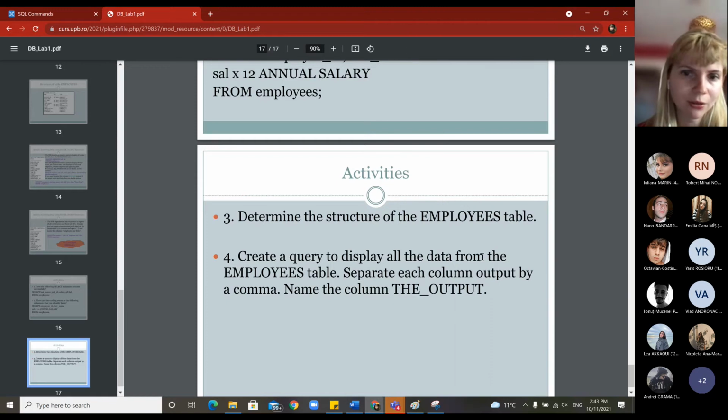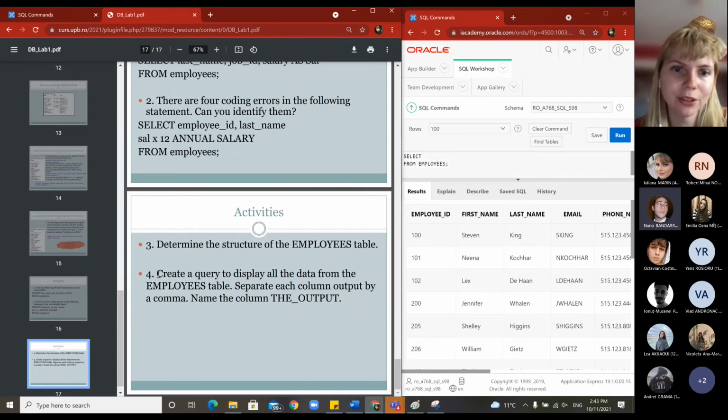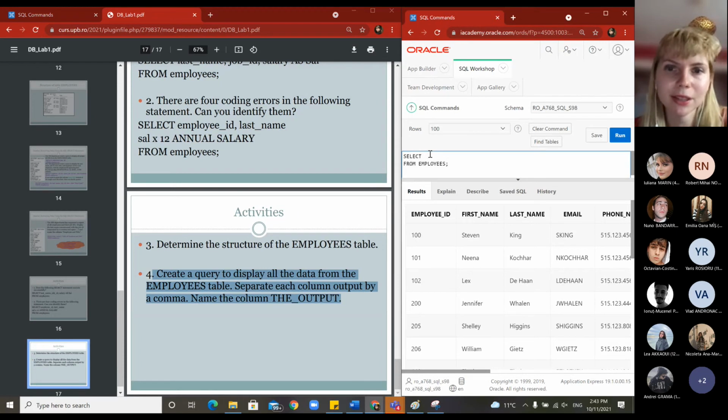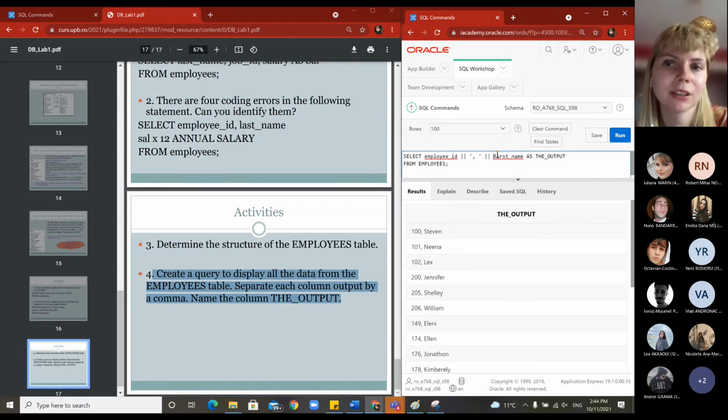Okay. If you want to see all your data separated by a comma and to have it as the output, how would you write it? Sorry, can you say again? So for the first exercise, if you want to see all data having a comma separator between employee ID and first name, while you name it as the output, what would you place here to concatenate? The concatenation operator, the double bar. Yeah, the double bar, and you have comma, and again the double bar. Exactly. So it would be like this, and you would continue with all the other columns. So you would add them one by one.